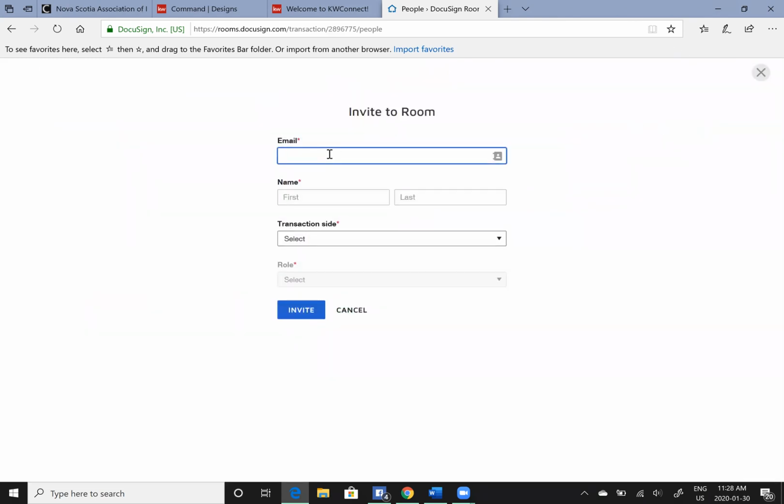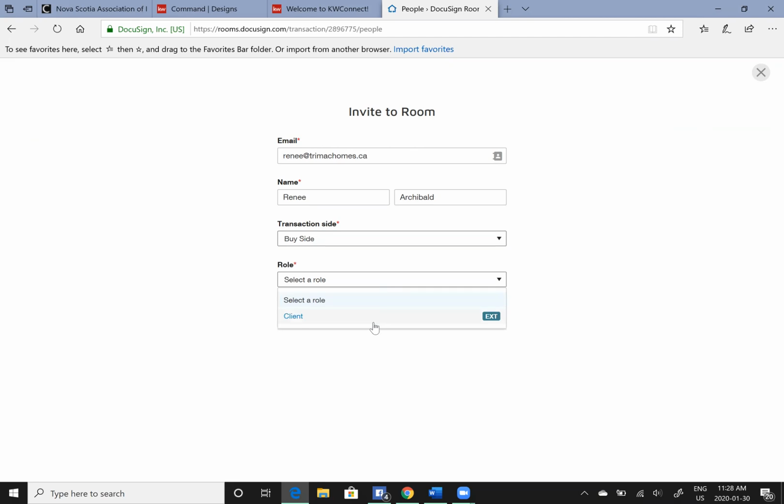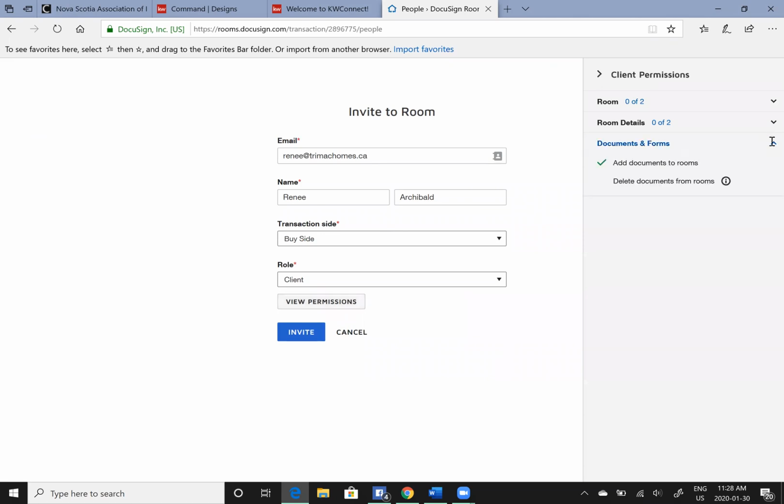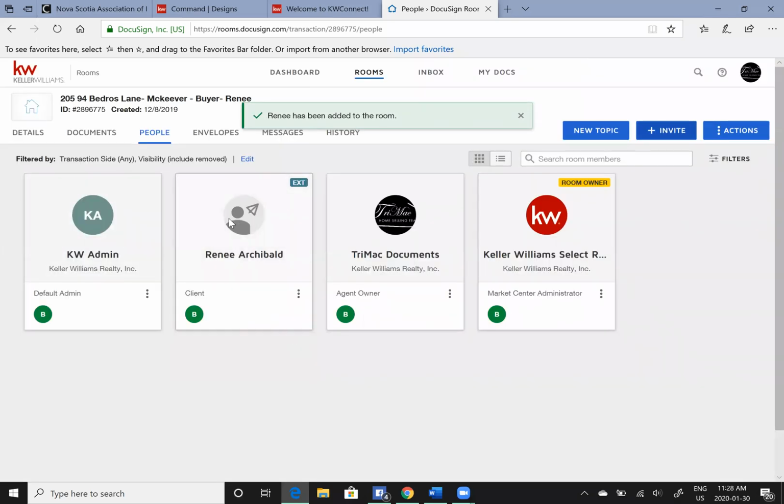And I said, well, that gives them all these permissions and whatnot. But it actually doesn't. So if you do the transaction side, we were on the buy side, and then you select a role, choose client, and then it's like, oh boy, we're giving up permissions. But all that you're actually giving up is just that they're able to add documents to a room. They have no idea what DocuSign is, so they're likely not that concerned. But then if you add them and you invite them, they are then added to that room.